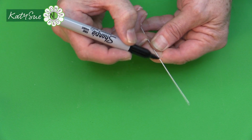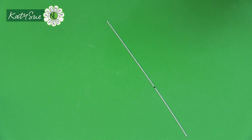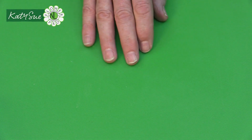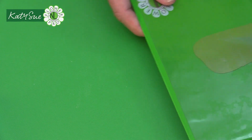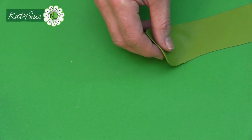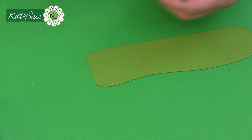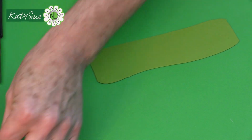And this is where often I use white wire. In your checklist it says white or green, but it's actually easier to use white wire because it's easier to show up on here. All right, so this is going to be your wire. And then once we've done that, we're going to take both ends and cut square. So you can take it out of the flap here. And you can use your cutting wheel, or a pair of scissors, or just here, we're going to use a mini palette knife.